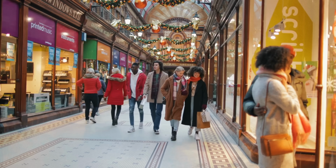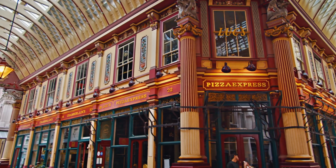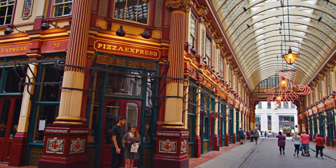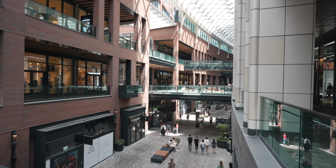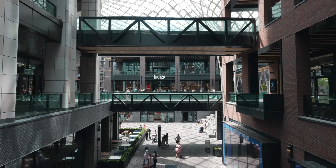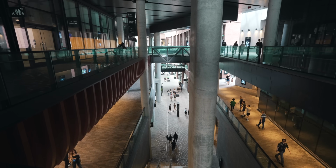The design is inspired by 19th century shopping arcades, but this modern take is a far cry from those classic and ornate arcades. And they have managed to fit a huge amount of retail into this 7-acre property. I mean, I don't care much for malls or shopping, but the fact that I wanted to go check this place out means they're doing something right.